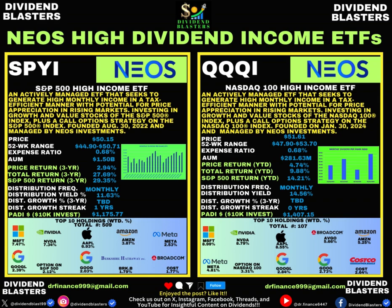They have a growth streak of 1 year. It's only 1 year, and with these covered call ETFs, it's hard to expect a dividend growth streak because it really depends on how they do with the call option strategy. So that is pretty nice to see. Before I talk about the payout, you can see how they compare to the S&P 500 in the price return and the total return. The total return is much higher than the price return, and it approximates what the S&P 500's return is. That to me shows they are doing a really good job of managing this ETF.